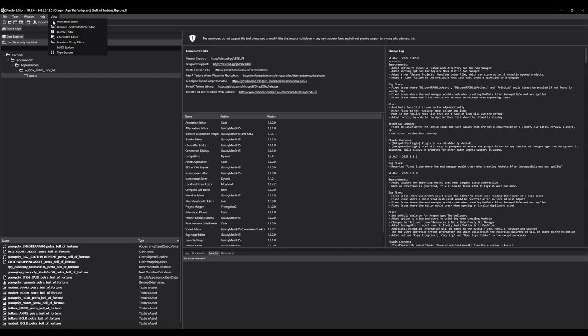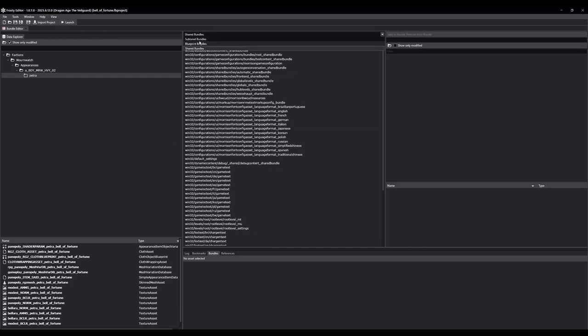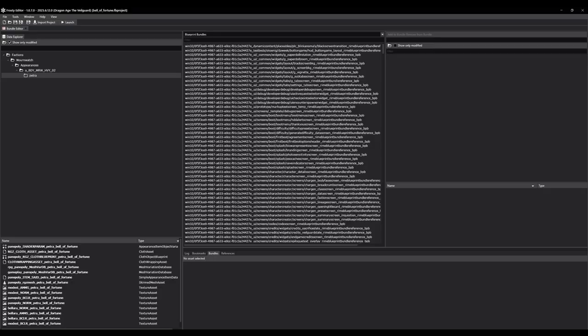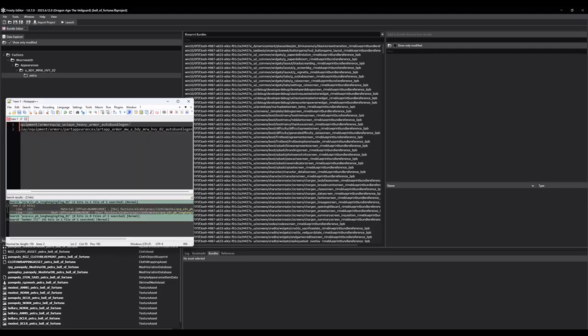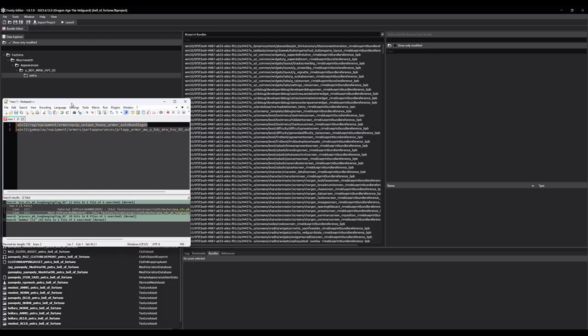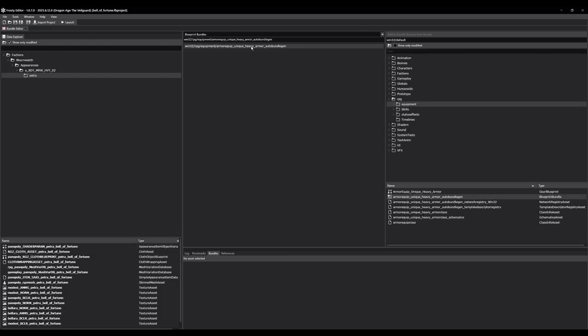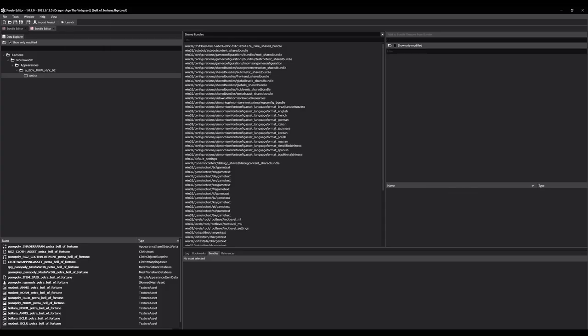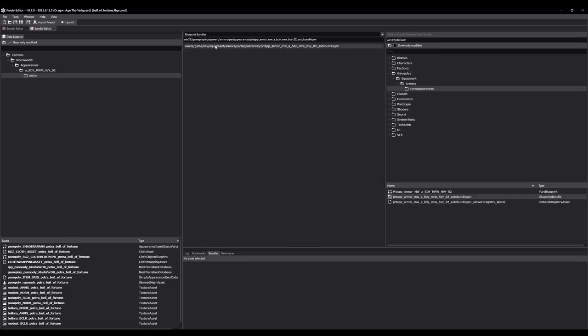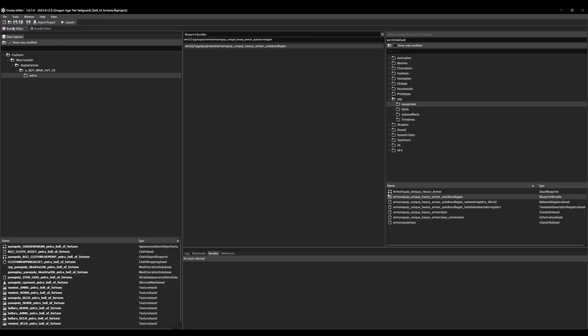Okay, so I'm going to go to view and then bundle editor, click the drop down and go to blueprint bundles. And I'm going to copy the first one of these and paste it in here, hit enter, click on it, and then I'm going to hit view bundle editor again, and I'm going to grab that second bundle and do the same thing. And now I am going to add all of the stuff in here into these bundles.